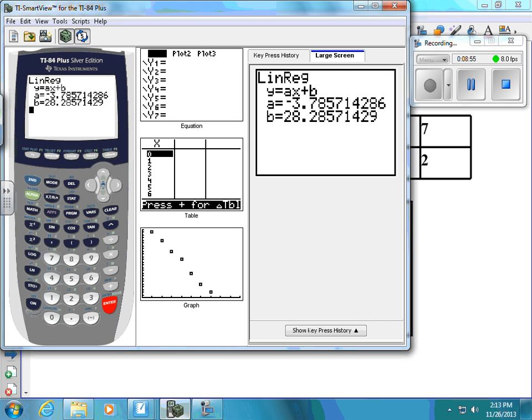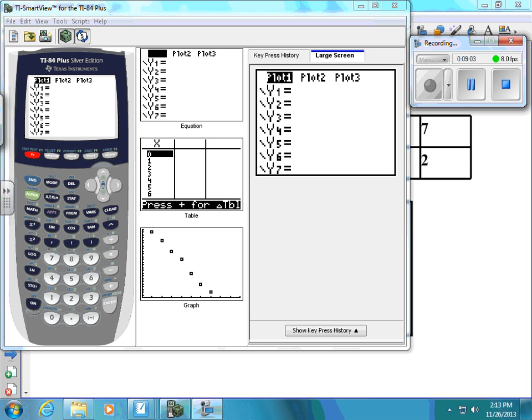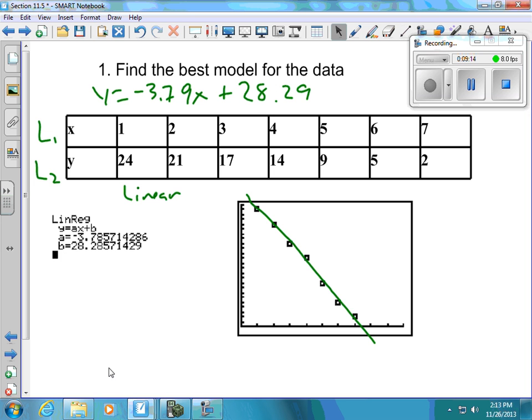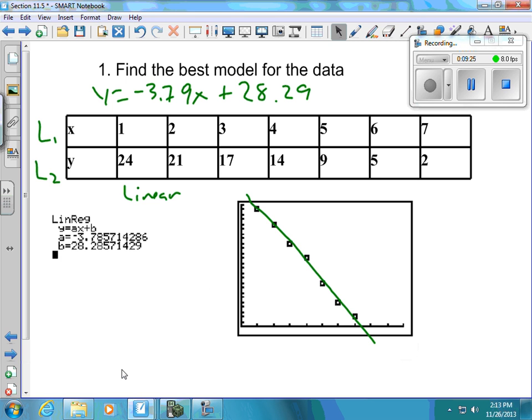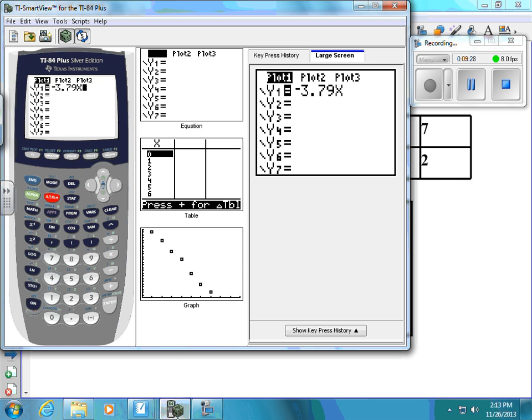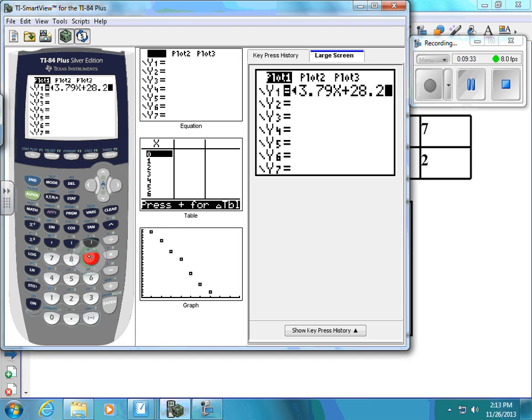Now, I wouldn't just assume it hit, because what if you pick the wrong regression model? I've done that before. So in case you do something like that, you want to check and see if it lines up. So we're going to plug in our equation. We wrote it down on the previous slide, right? Negative 3.79x. So let's put that down, negative 3. Now, because we're approximating, keep that in mind, that's going to throw off the answer a little bit, because we did round. But it should be pretty close. 20 plus 28.29. If we go to 2 decimal places, that should give you a pretty good estimation.